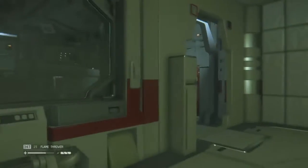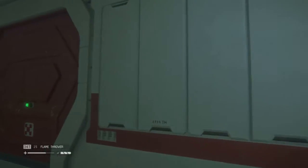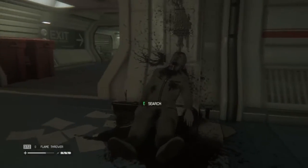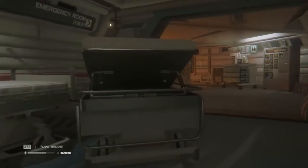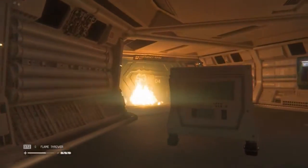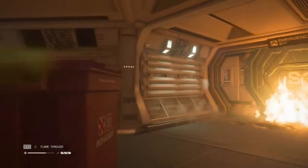Though, as I say, right now, my big worries, not so much the androids. I mean, the androids are still going to be a worry. But my big worry here is the fact that there is a small horde of aliens out and about. Could you imagine? Not just one or two, a few. I mean, I saw at least four making their way out of the reactor room. They're all climbing over the stuff.